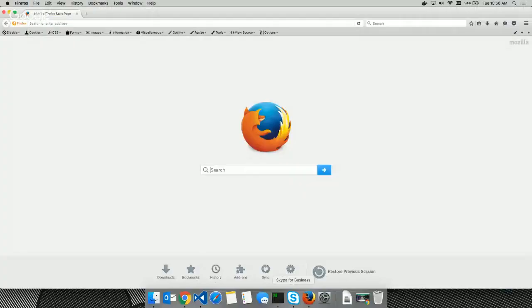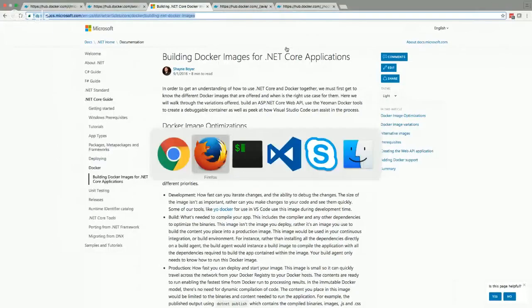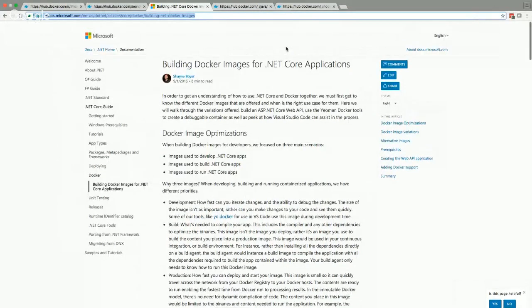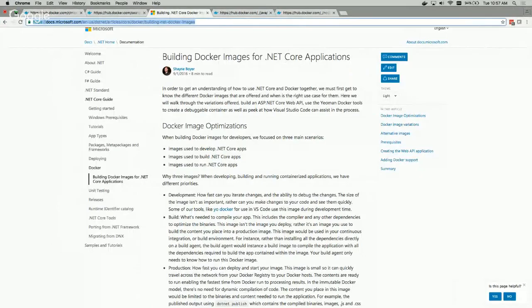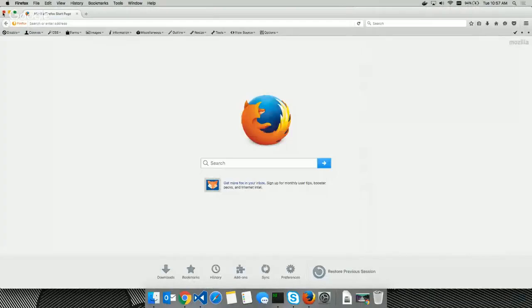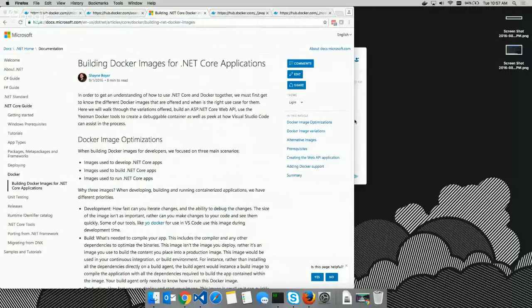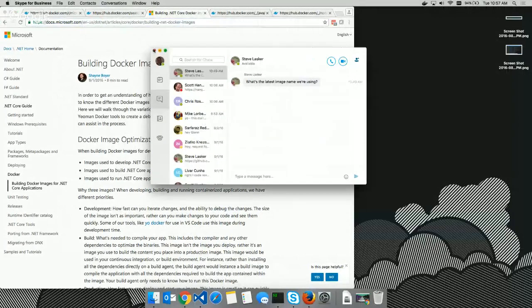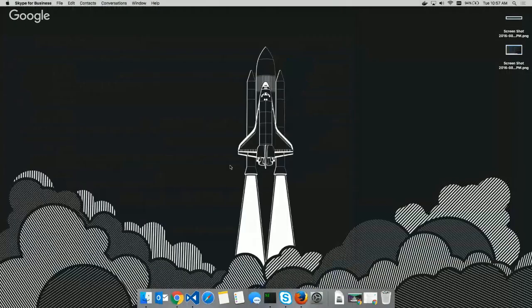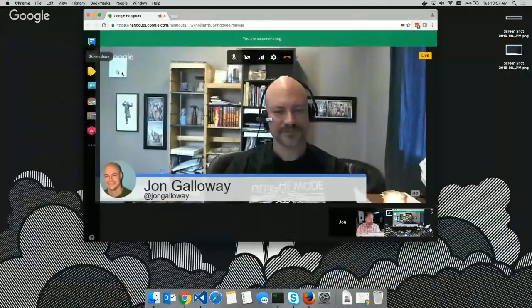One of these browsers has a call in it that I've minimized, and I no longer know where it is. And that is a problem that I cannot solve. Oh, there it is. Look at that. Yay! There we go. You are screen sharing. There you are.